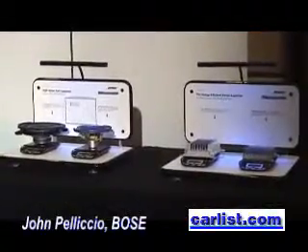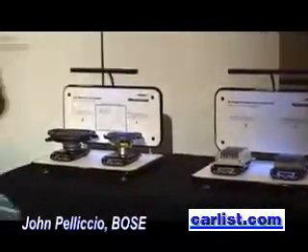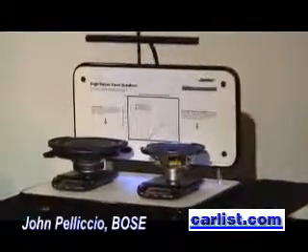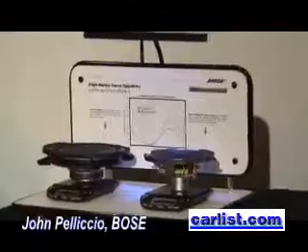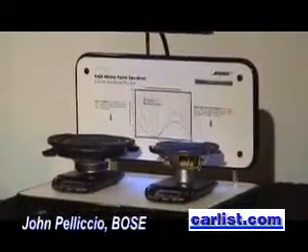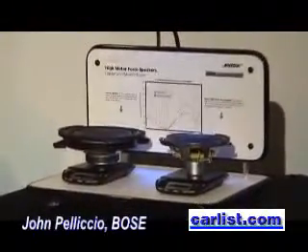If you think about the way a sound system works, its job is to take energy and turn it into sound. In this case, the energy comes from that T-shaped battery pack that we just saw Frank talking about earlier. The amplifier is the first step in this process — it takes very low-level signals from the vehicle's head unit and brings them up to a level that is loud enough to drive speakers.